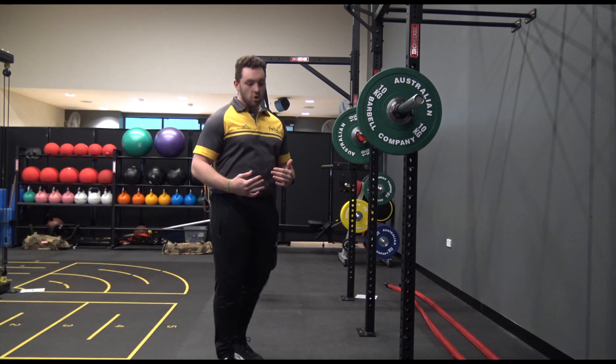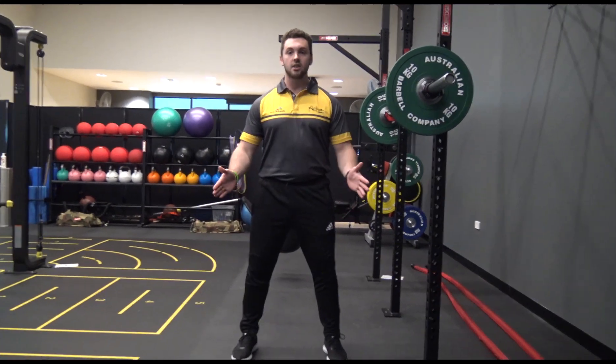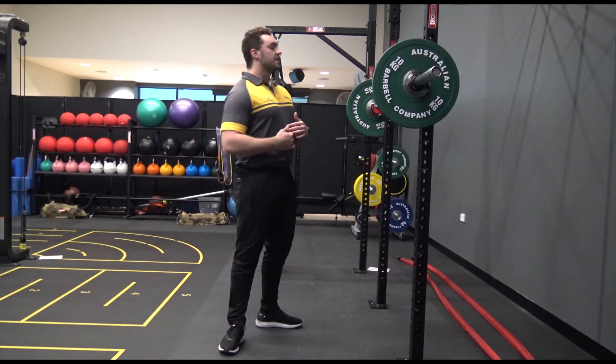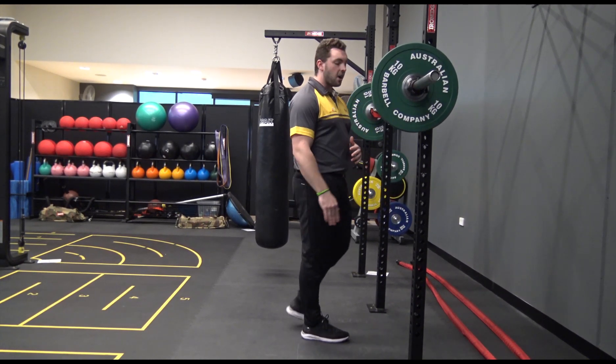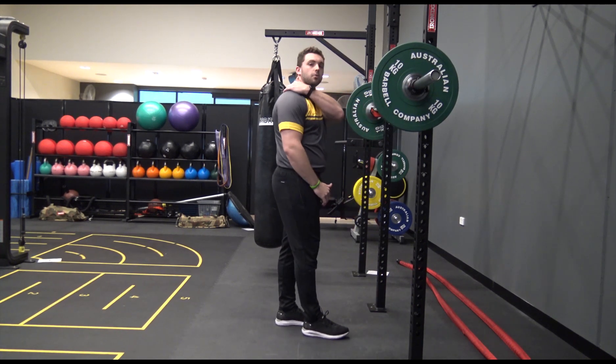When we're performing the back squat, we want to make sure our stance is just wider than our shoulders apart, our toes are facing slightly outwards and our knees will track over our toes. When we're setting up with the bar, set your rack up just below your shoulder height and if you want to put the safety bars in, make sure they're at an appropriate height. The bar should rest across our upper lats on the muscle, not the bones.